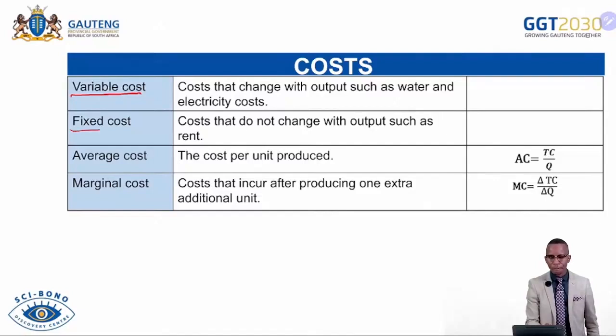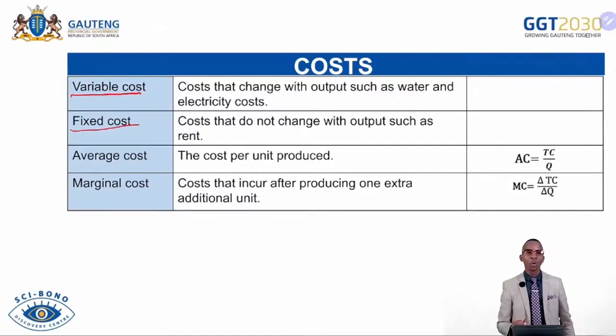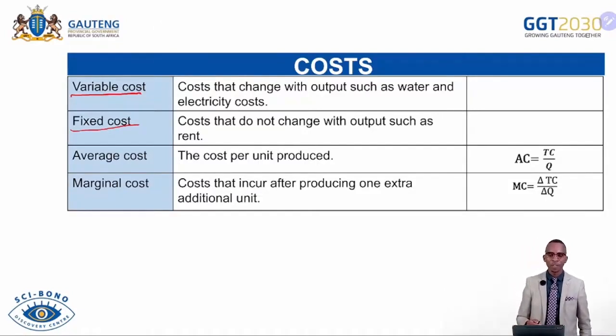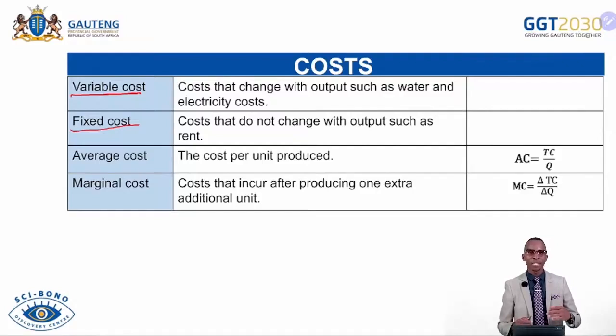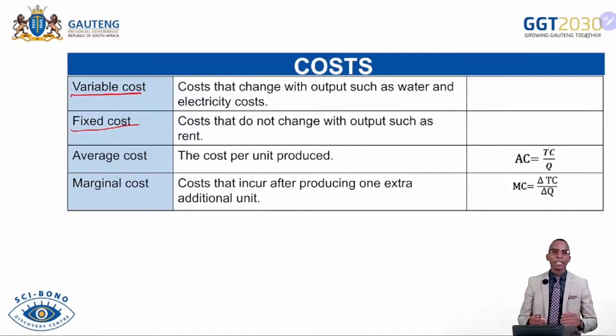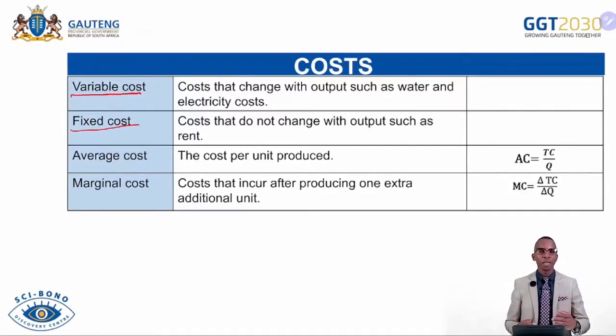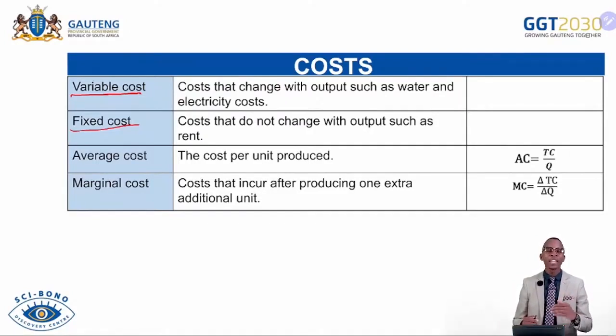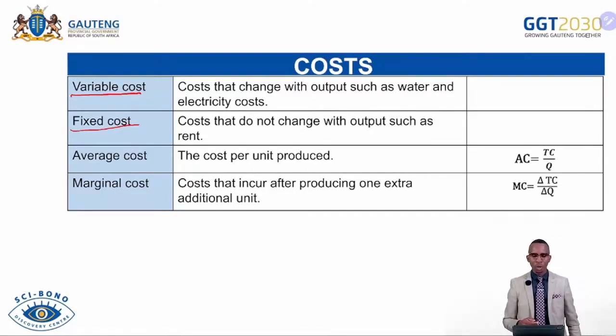We talk about the fixed cost. These are costs that do not change with the output. They remain constant for the given period of time. For instance, if the firm is producing more of the particular product, the fixed costs remain the same. If the firm does not produce at all on the day or in the month, the fixed costs remain the same. It doesn't change. We talk about, for instance, the rent. If the firm is renting a certain area, having signed a clause for maybe 12 months, and the firm doesn't produce in a particular month, the firm will keep on paying the rent at the fixed amount.